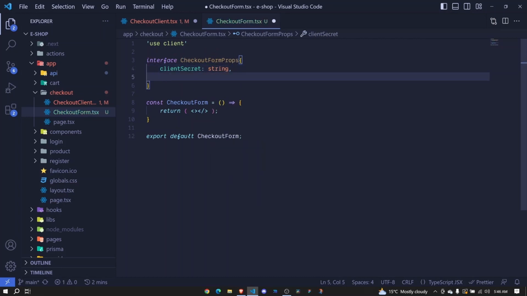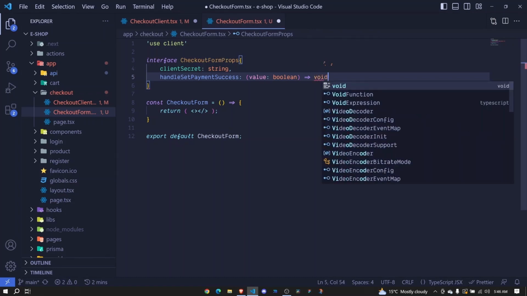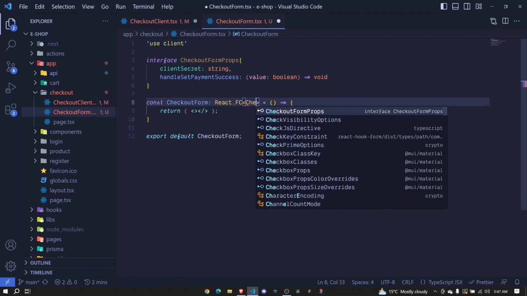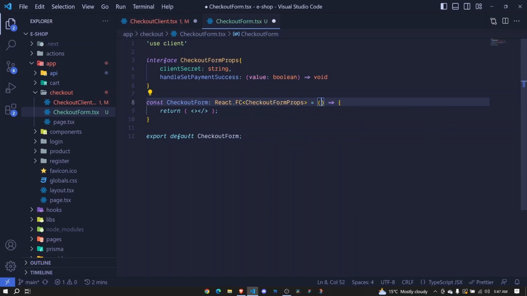Also, we will be receiving handleSetPaymentSuccess. So here, we will pass our React.FC angle brackets and we pass our CheckoutFormProps. Here we destructure clientSecret and also handleSetPaymentSuccess.